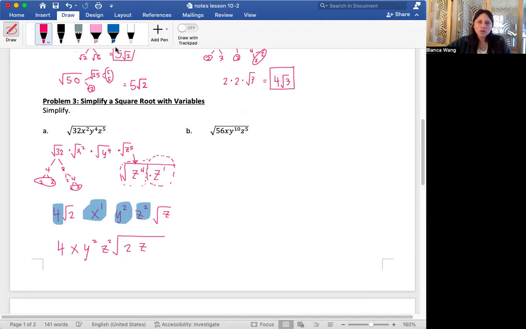Now there's one more thing to take note of, and that is if you have a power to an odd number, so I'm going to put this one in pink because it's x to the first power. And this is just kind of one of those things. If you have a power to an odd number, you need to put that absolute value. So I'm going to make a note here. I would write that down if I were you.